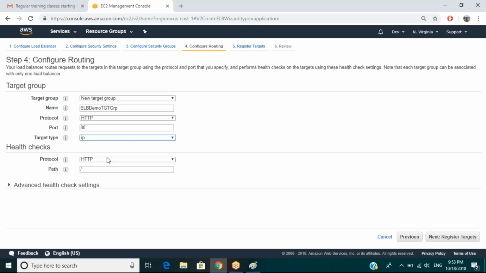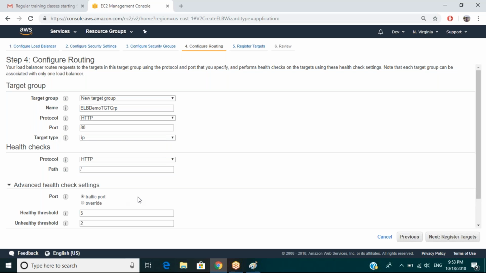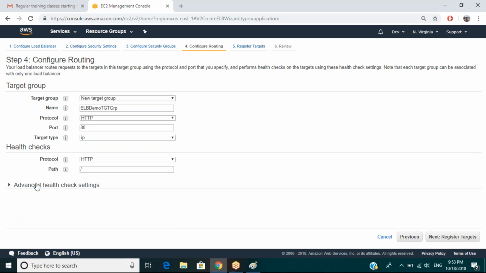Now there is another check which says health check. It consists of HTTP and HTTPS. We are on HTTP, and slash means it's going to check your path right from your root. So that's most of the time your root will be index.html or index.php or any sort of those files. So it starts from root and it will be taking everything. You do have some advanced health checking as well, where you can check for traffic flow, health setting, or you can override ports as well if you wish to. But we'll keep it default and we'll go to the next one, where we'll go for registered targets.